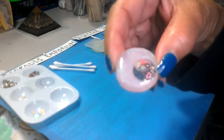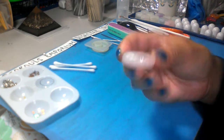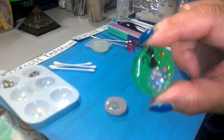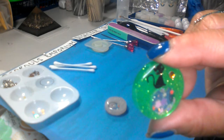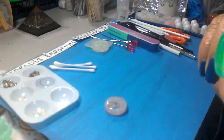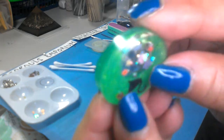So you can see the floating little embellishments. Now this was done with UV resin. This one was done with epoxy. And as you can see, it's lovely. It really is lovely. This one was done with epoxy. And of course, it also, let me see if I can show it to you, it floats.